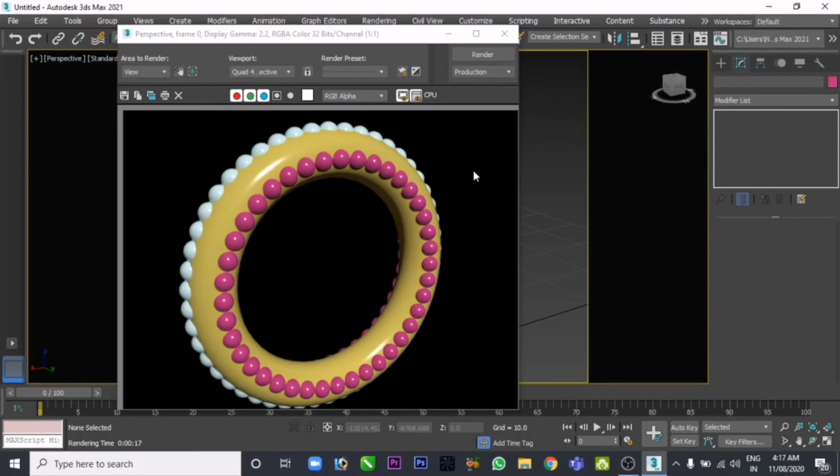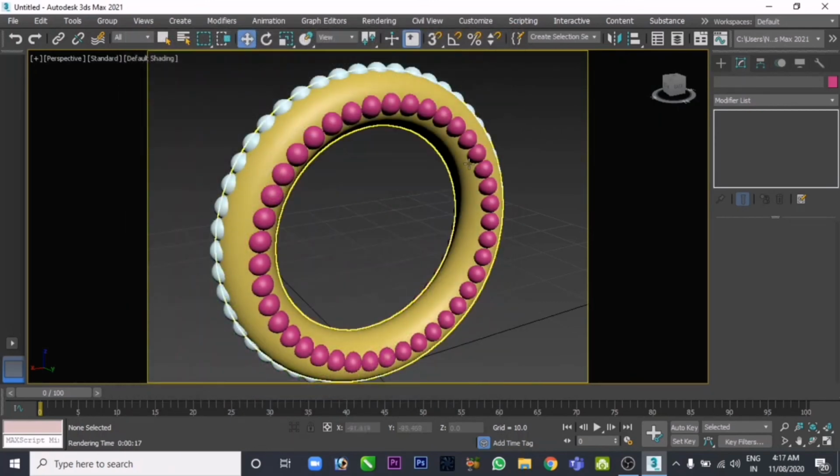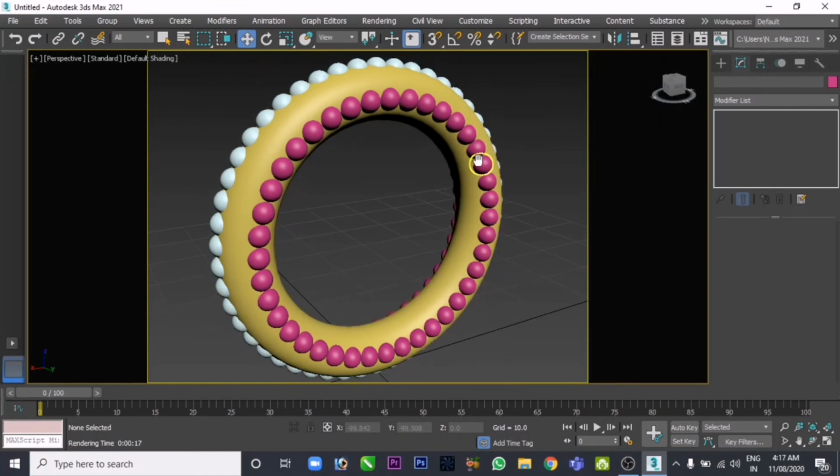Now we can go with IBL and render it and see, change its look and feel.